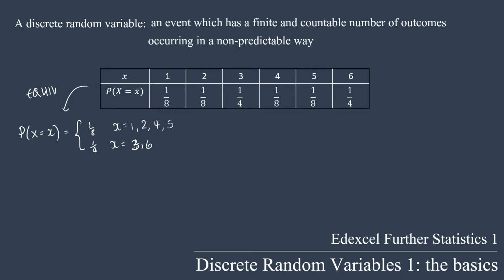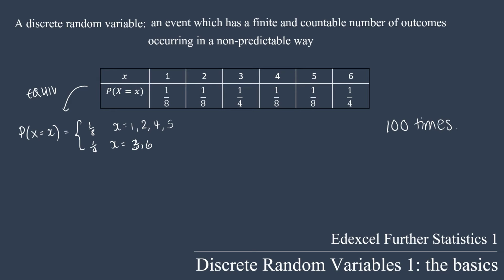But here's a question for you then. If this was the distribution of, say, a dice that we had, and I rolled that dice 100 times, and then I take all of those results, all of the 100 rolls, and find the average score. What would that average be? I think it's best if you pause the video and have a little think about that. You're rolling the dice 100 times, and then you're going to take those 100 outcomes, add them all up, and average them effectively. What is that expected average going to be?